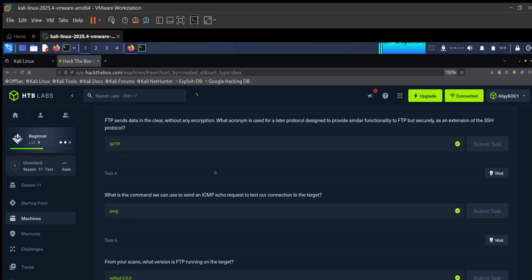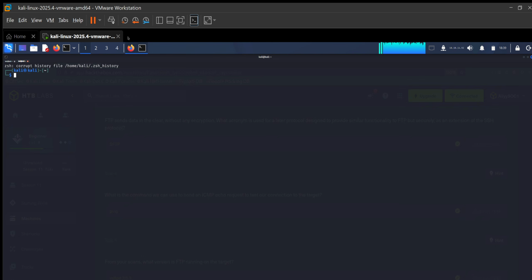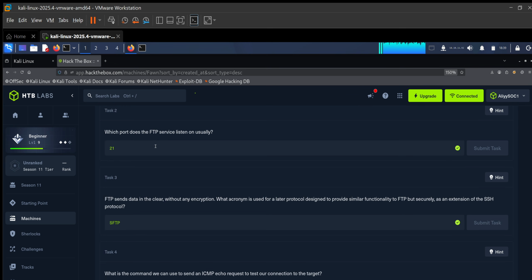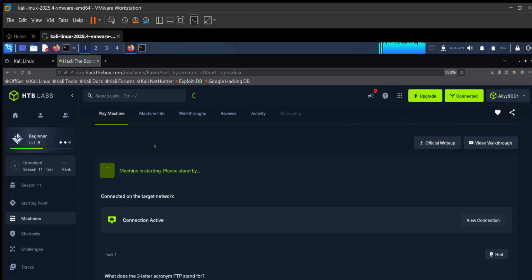The command that we make use of to test for connection is what we know as ping. Whenever you're getting an IP address, the first thing I'm going to do is ping to test for connection, because if you can't connect with the computer, you can't actually do anything on there. So let's see. I think we are waiting for this to give us an IP address. The machine is starting. Stand by. So now we have the IP address.